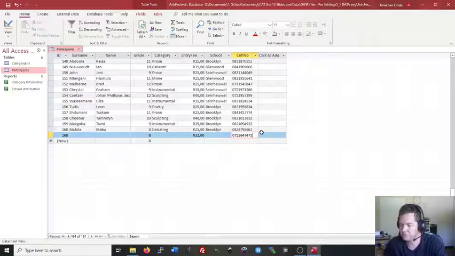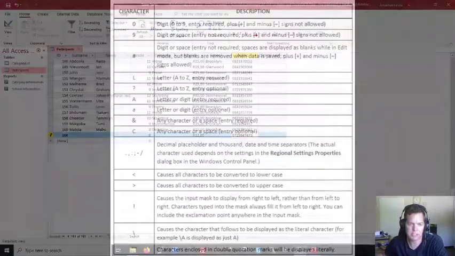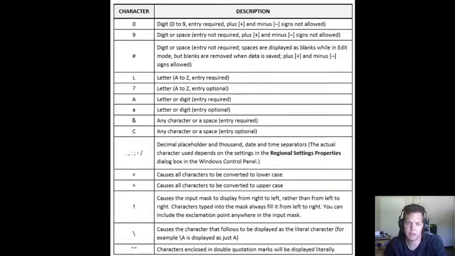If you were entering too many digits, you can hear it's not actually allowing me to enter in anything more than 10 digits. So the input mask is basically a template preventing people from adding in too many or too few. If we go back to look at this input mask code, you will see how there are others for letters and with some wildcard characters as well. There's some lowercase and some quotation marks too that you guys can go through, but the most common ones that we use are the first half of them. We will go through some examples at a later point.